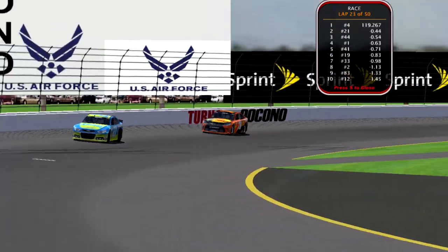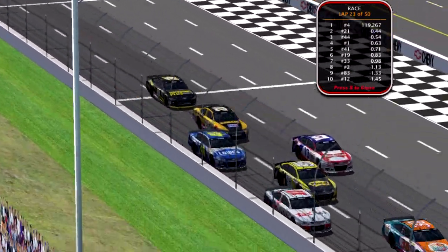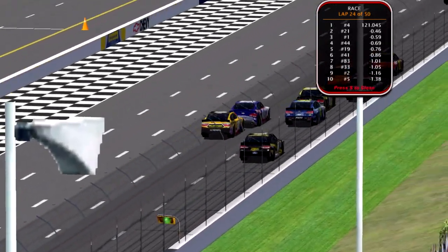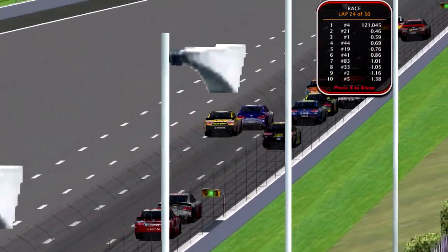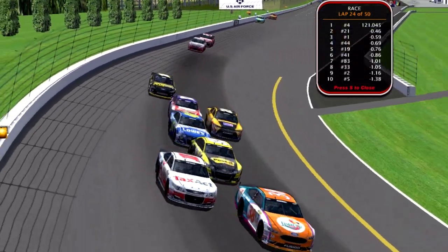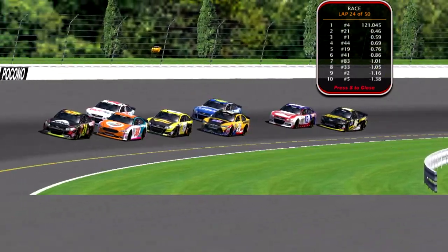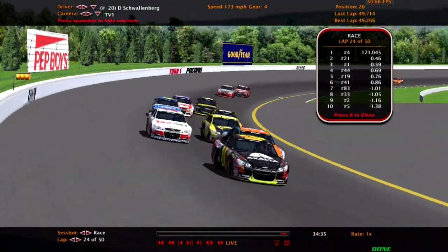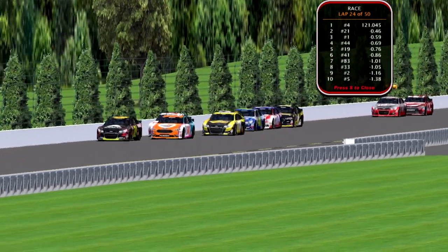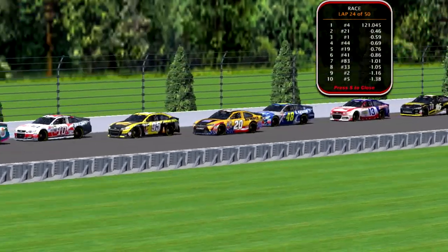If you're wondering about Dylan Schwalmberg, they came in, they have reported they had a loose wheel, so they came in to pit lane to make sure, and that's why they're so far mired back in traffic. There you see Schwalmberg now trying to get around Cody Lamas and Joey Murphy at the same time. Dives it in hard into turn 1, and he's able to do that with ease. He's running in, make that the 18th spot now. He just passed 2 cars. He knows he's got a good car, and he's got to wait and hope for maybe even a caution if he wants to do something.